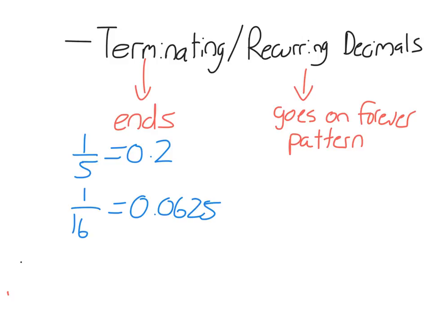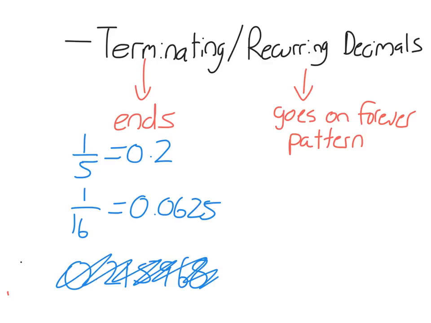At this stage you only need to be able to use your calculator. What I said in class was that if it has more than 5 numbers after the decimal point, assume that it is a recurring decimal. Of course it is possible, this number here is 0.215968. That's terminating because it stops. But we're not going to give you ones with really long terminating decimals. I'm promising you that in the test, if you're asked whether a fraction has a terminating or recurring decimal, you will be able to tell very clearly by putting it on your calculator.